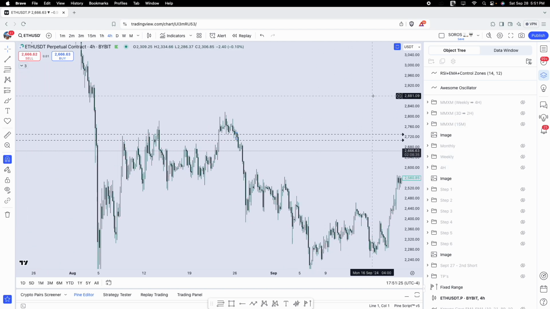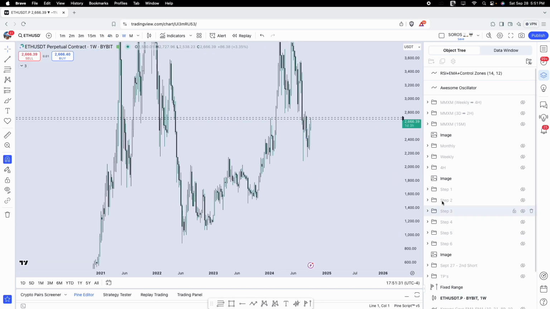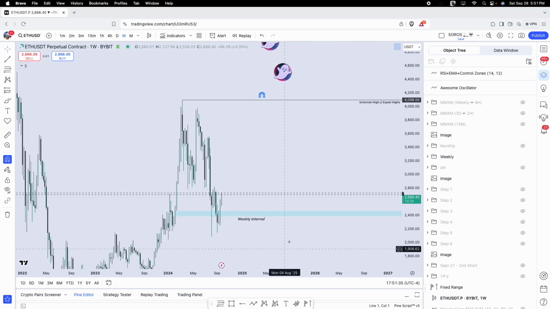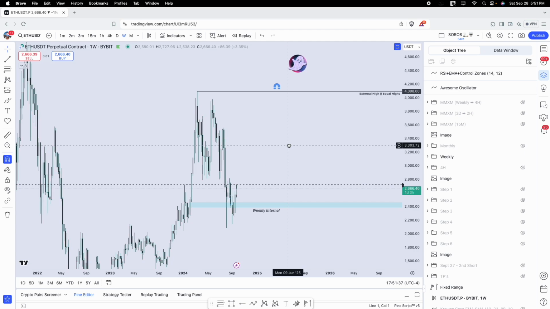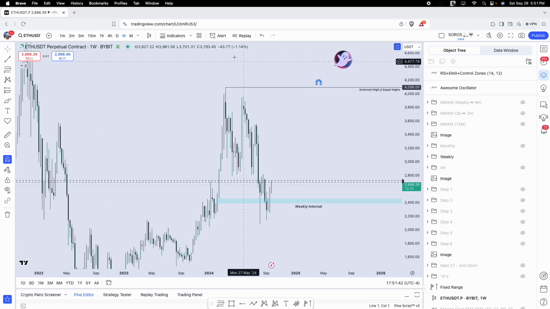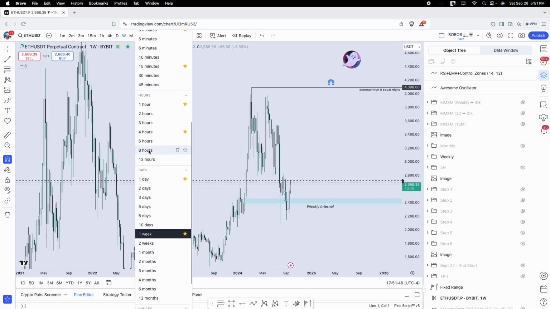What I'll do is look for structure. So because it was a weekly key level we hit, that weekly imbalance right there, this is our range on the weekly dealing range. So a new one that formed from here to here. And I want to see structure developed within that range.